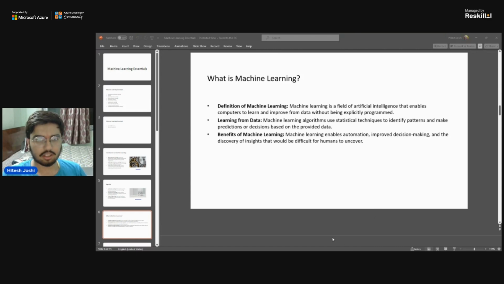And the third and major one is robotics. You have seen robots are part of machine learning. We all know that human life is much more valuable than any other non-living thing. So we can use machine learning to discover places which humans are not able to reach, or where there is a threat to human life.